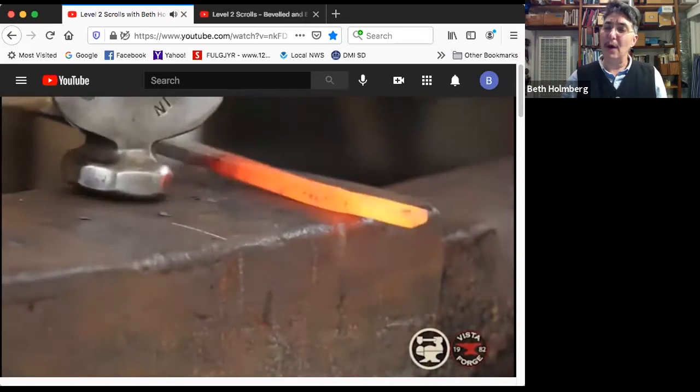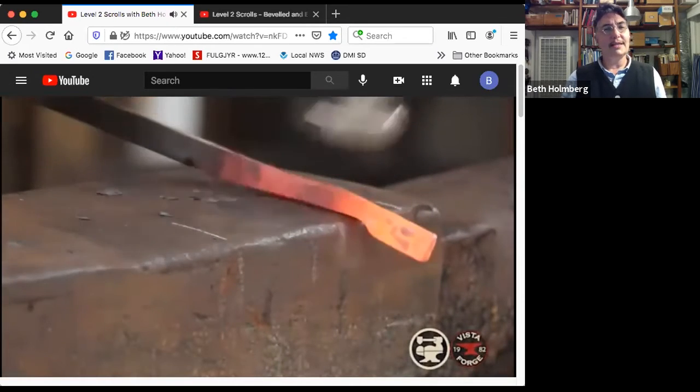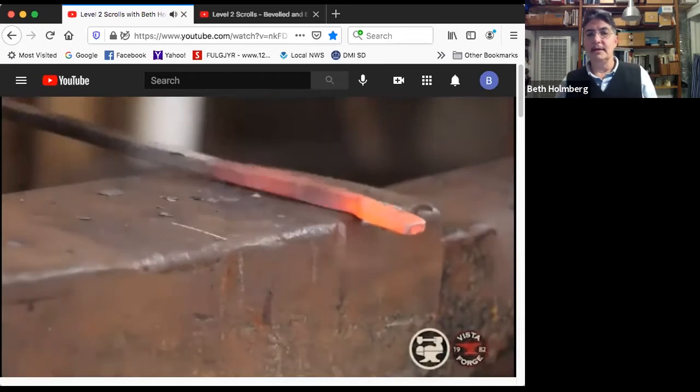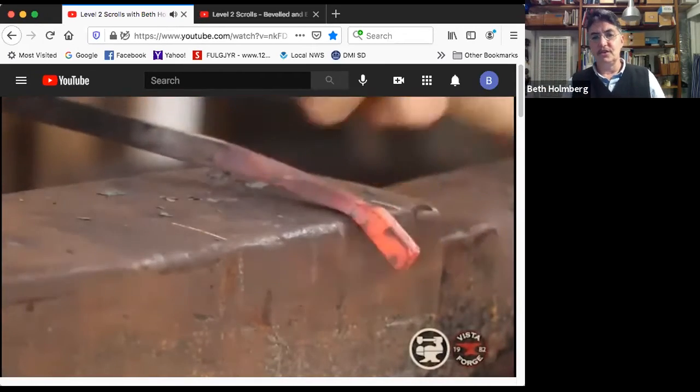I want to go to about a square cross section right at the skinniest part of the neck. So right here, I want to be square cross section. Given that this is 1/4 inch wide bar, I want that to be about 1/4 inch wide. So bring it down a little bit and cleaning it up. And of course I have to bring that thickness back in, which changes the shape.